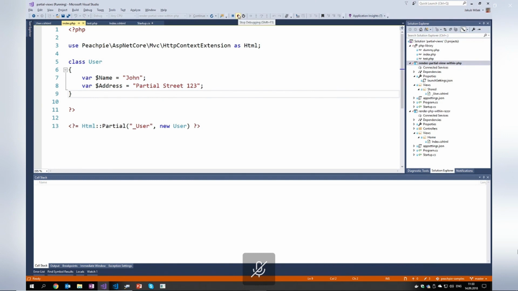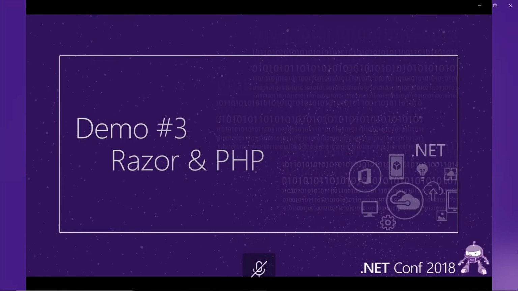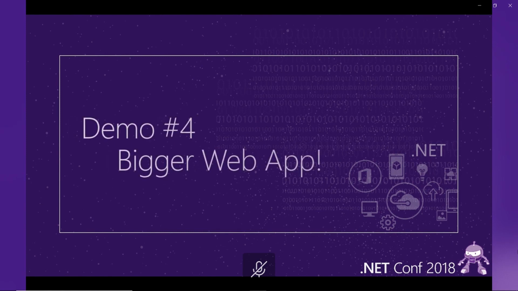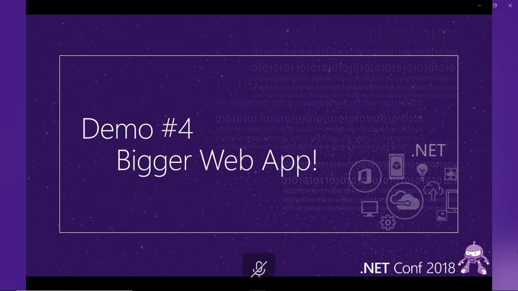And I was showing this for another purpose, because what's great about the project, it handles larger projects than 2 or 3 PHP files. We showed it before, but now we can make it work together with Razor and all the other stuff. That's a bigger web application, and we've chosen WordPress for this demonstration.